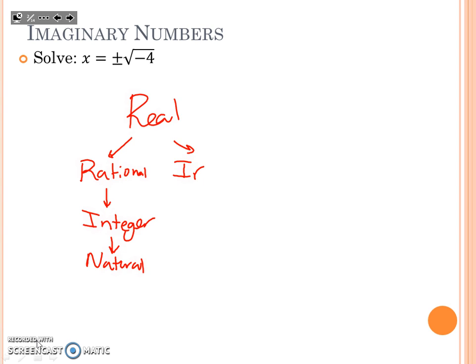So this was our number system as we know it. But today we're going to add to that. Today we're going to talk about our complex number system. And all complex numbers are either going to be real or they are going to be imaginary. So we're going to start off in this imaginary realm, and then after we get done talking about just our imaginary numbers, we're going to come up and talk about our complex numbers. So we have just expanded our number system that we are looking at.